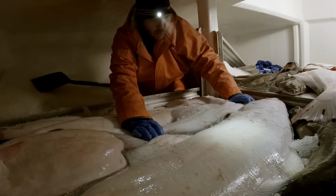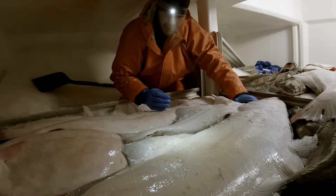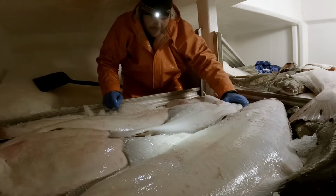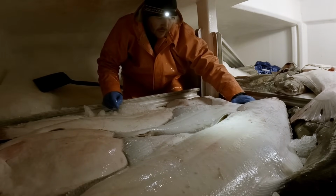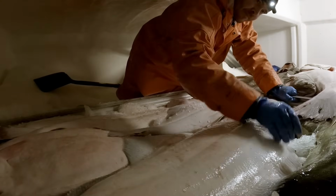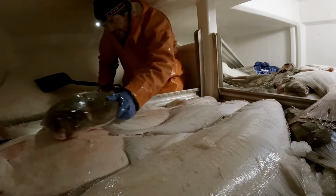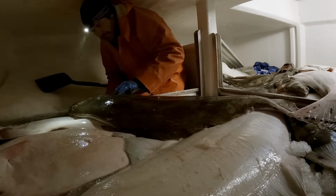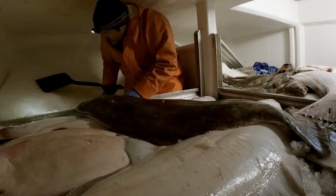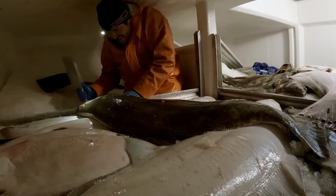Slush fish will only hold for 3 days. After you fish your first day, the timer starts, and you can fish 72 hours after that. After that, you need to go and deliver your fish, otherwise the quality just goes down. But layered, poke-iced fish can hold for a couple of weeks if they're iced properly. So if you want to do a long-term trip, that's the way to go.